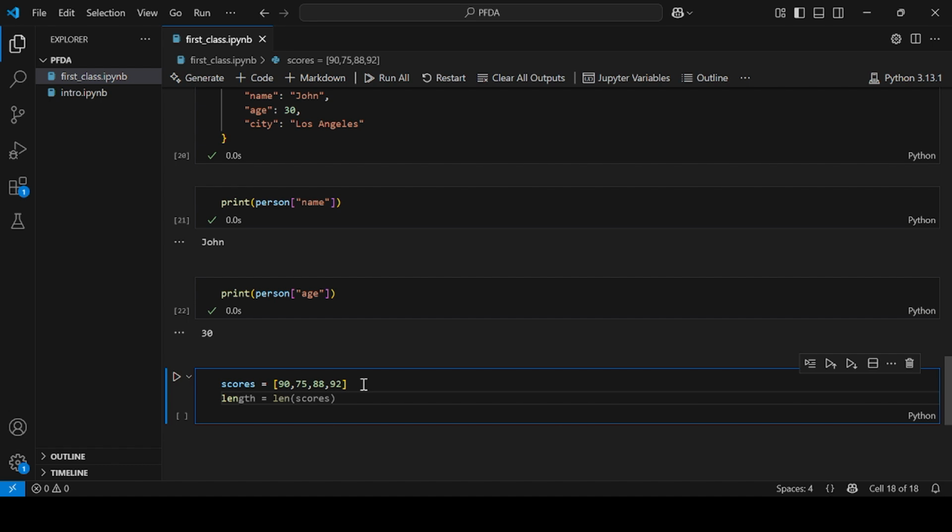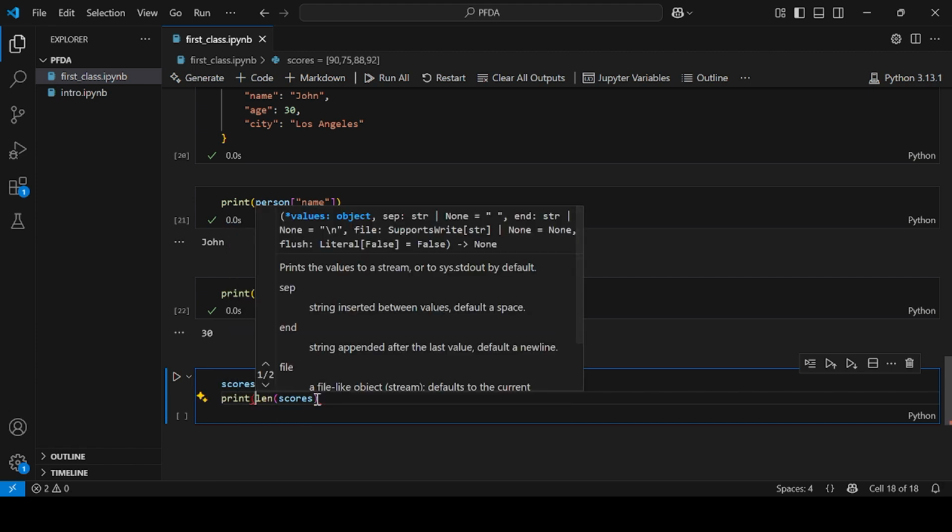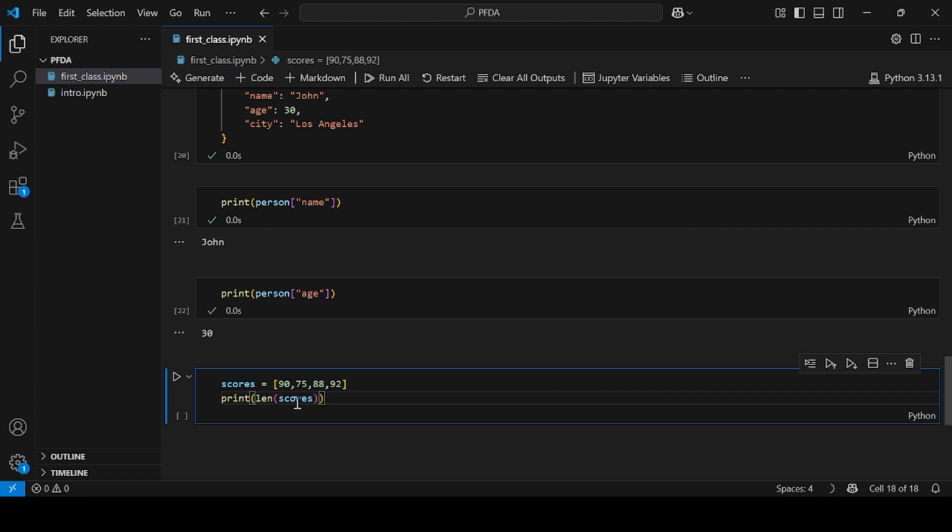Most times I type it out before wrapping it in a print statement. Okay, you might want to write out your print first. I do that a lot. So this is telling us that there are 4 items in the list.